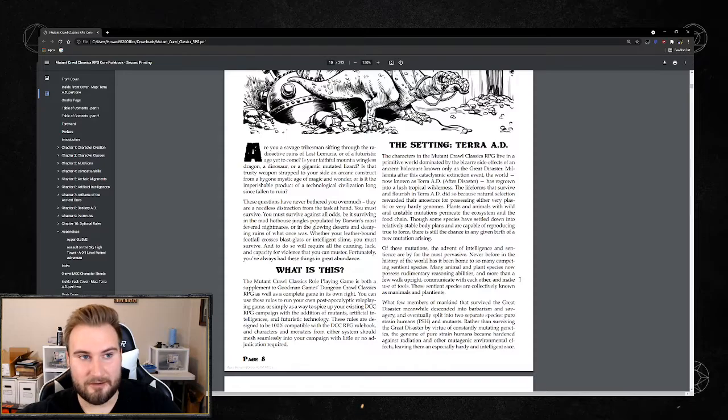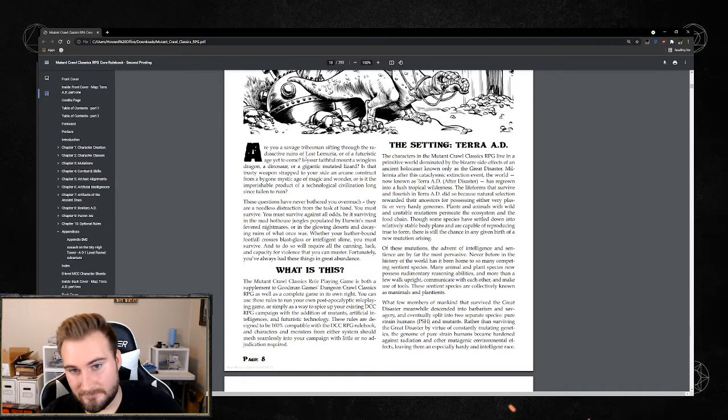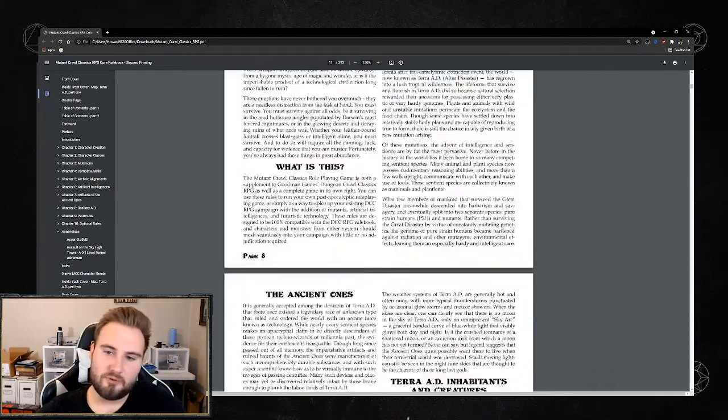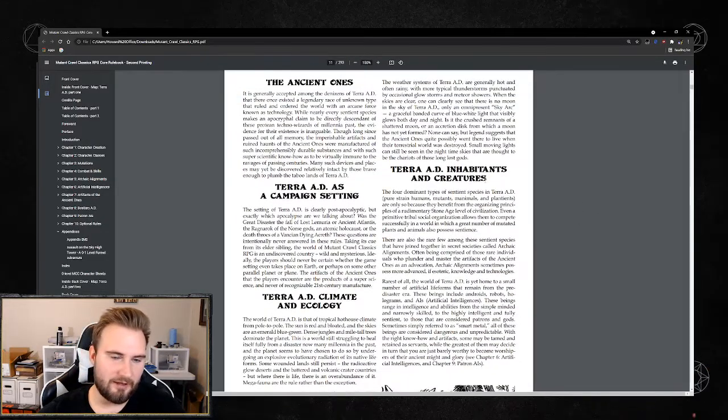Which is why my character had a mohawk, but also was wearing a cut-off leather jacket and had a shotgun. Because that is par for the course in Mutant Crawl Classics. So, just a couple of introductions here.